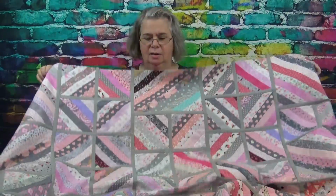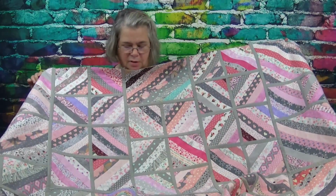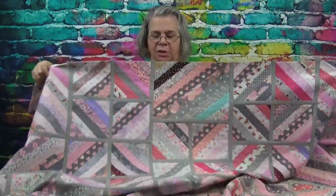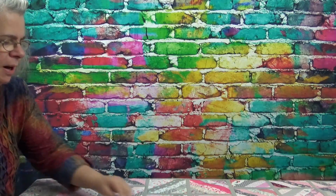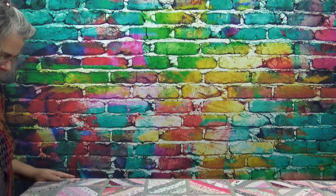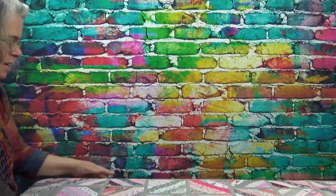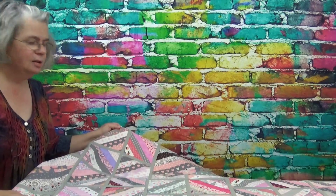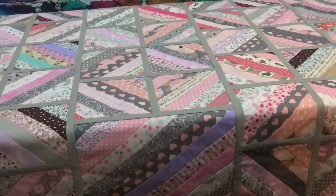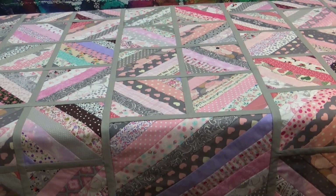So this is just a really nice string top that it's just kind of all over the place. But I really like it. Got some pretty colors. Did not have to match up all of my sashing, so that made it kind of nice, but everything equaled out beautifully on the edges. So you know, you can put things together your way. Again, this is not necessarily the right way, but this is just the way I did it.